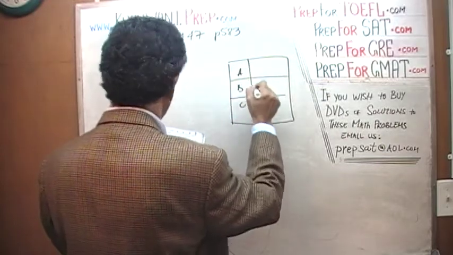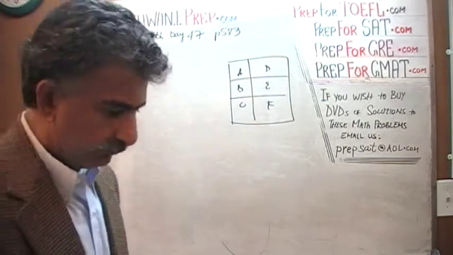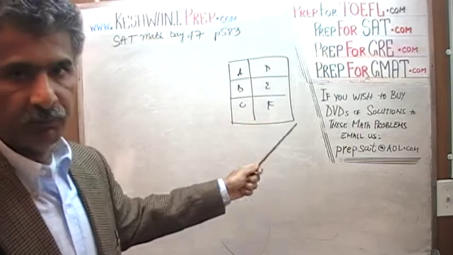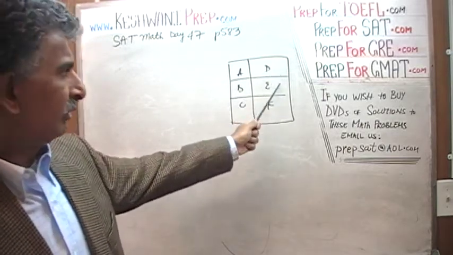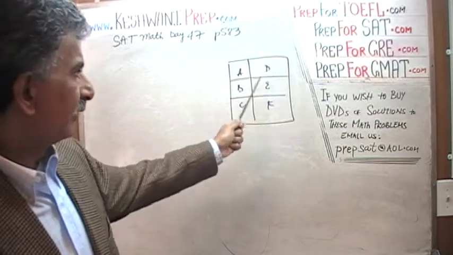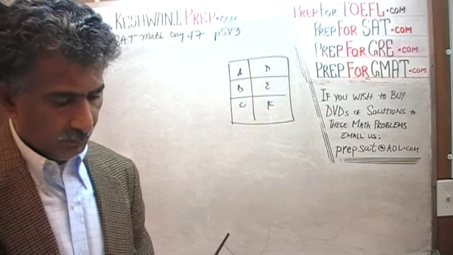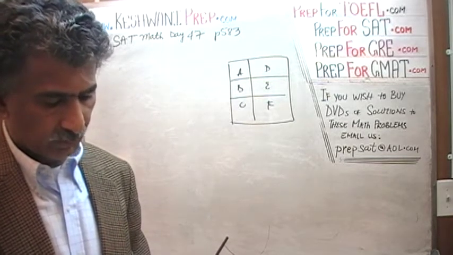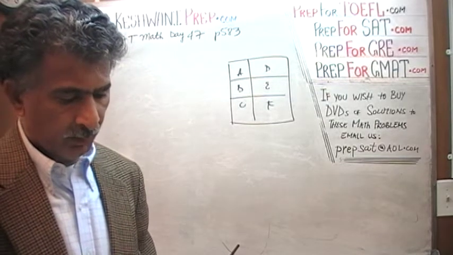A, B, C, and D, E, F. We are told that these small squares here have half the area of the rectangles D, E, F. Not only are they all of equal area, but these areas are twice the area of the small squares A, B, C. When a marble is dropped into a box at random, it falls into one of the compartments. What are the odds that it will fall into compartment F?